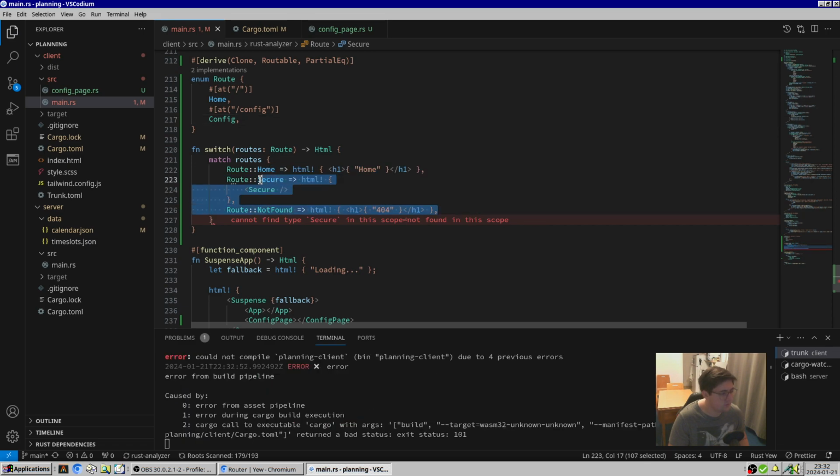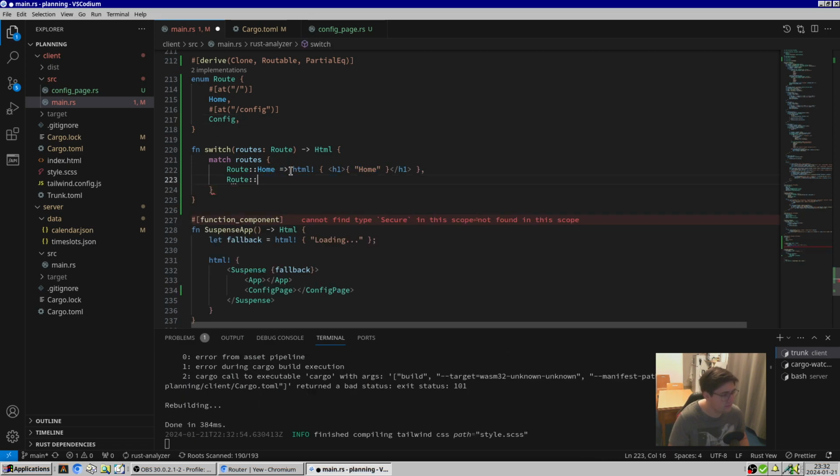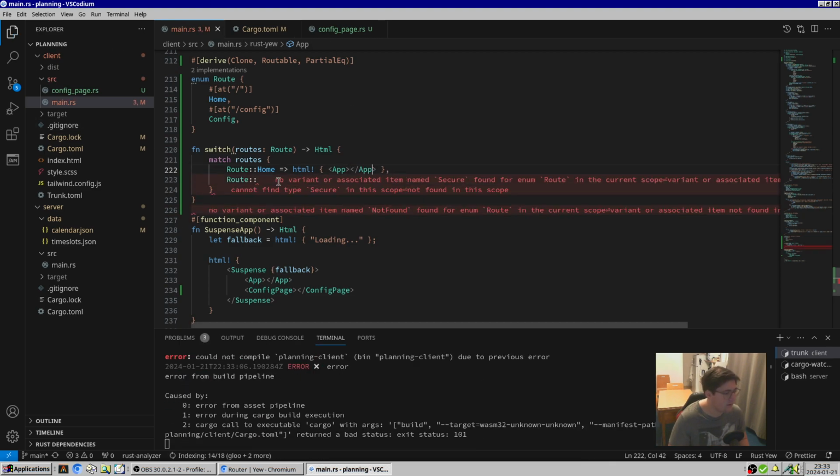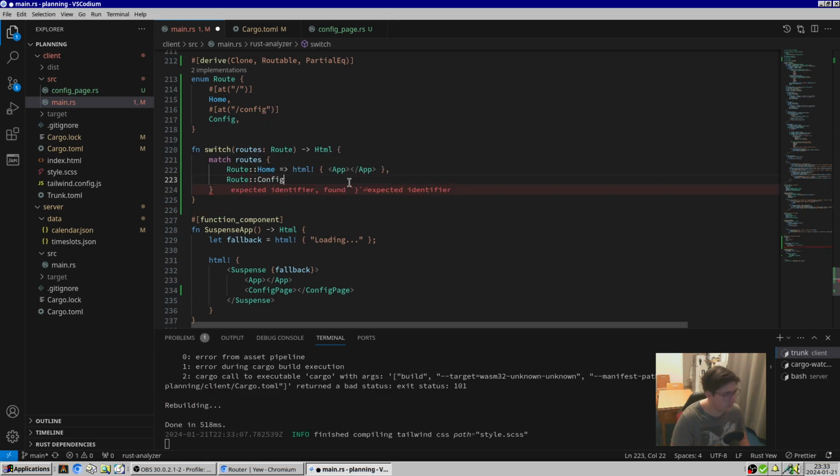In case this is home, we want to render app. And in case this is config, we want to render config page.